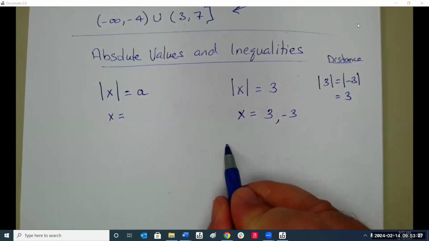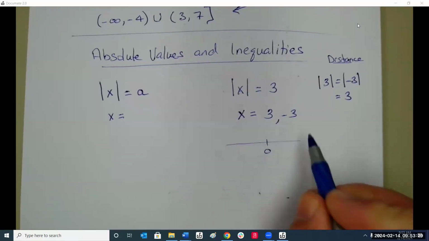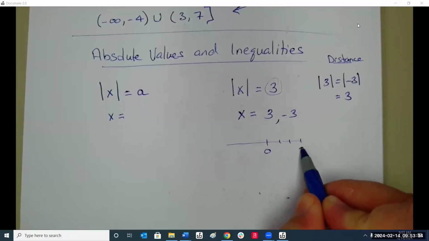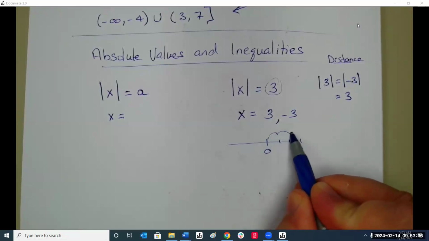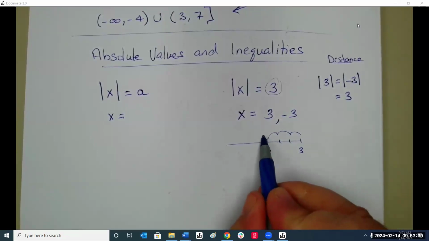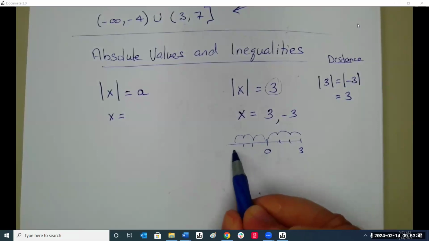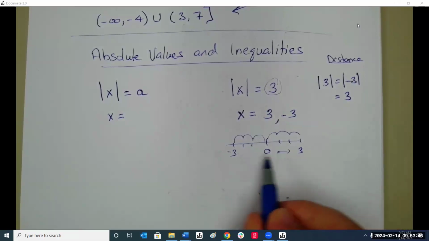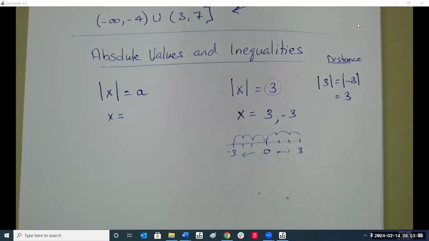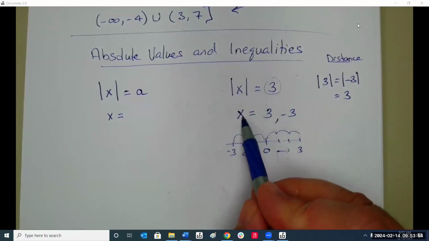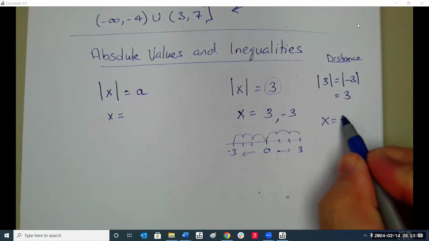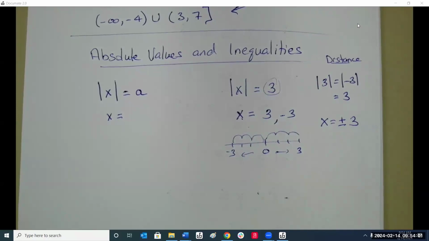So if we look at this, if absolute value of X is equal to 3, that's 3 units away. Well, it could also be the other direction. Since it is a distance, left or right, it's got to be 3 units away. So when you drop the absolute value signs to solve for X, the answer becomes plus or minus 3. That's how you would write it.